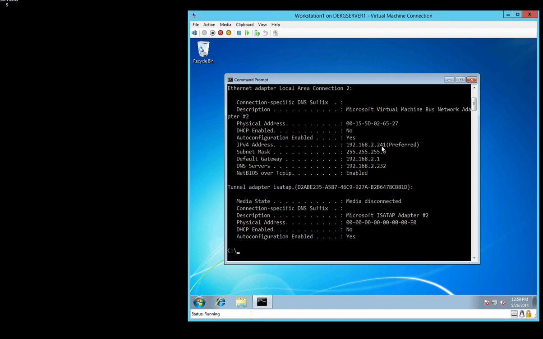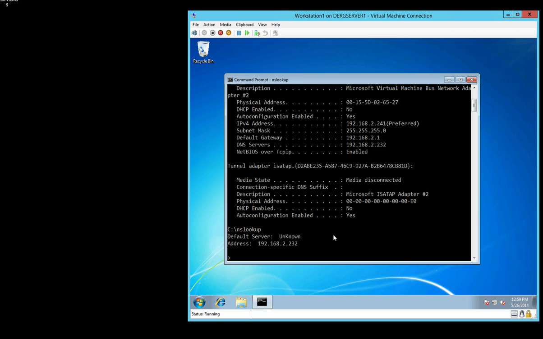That's okay. This is using 2.241 as the IP address. The DNS server, it's using 2.232. Okay, all that's fine. Now let's do NS lookup once again, and it's using 2.232 as the DNS server.